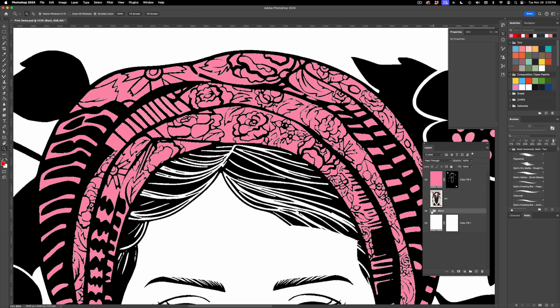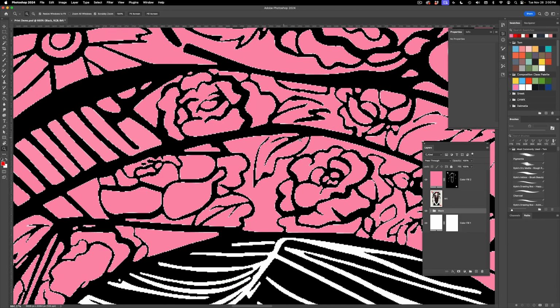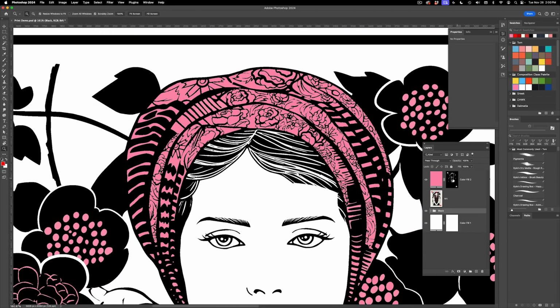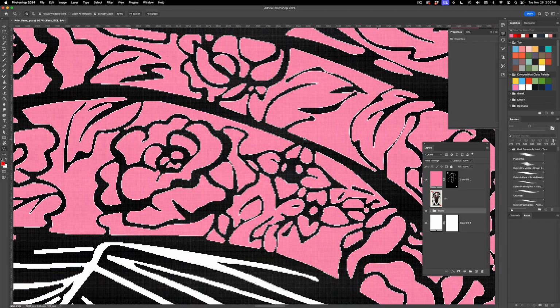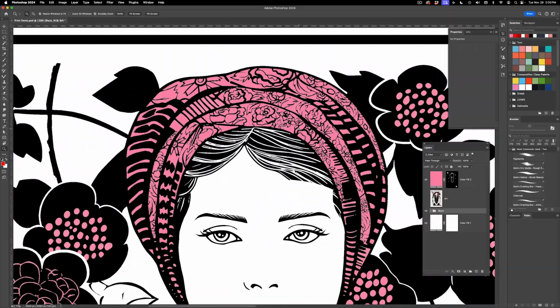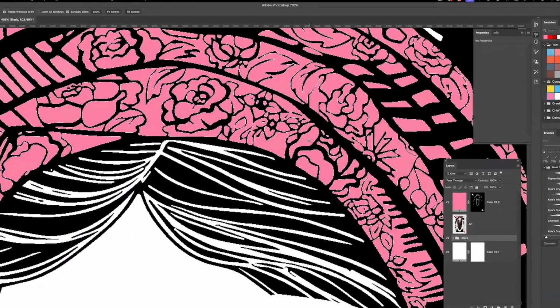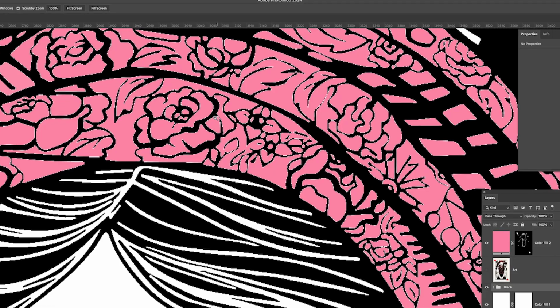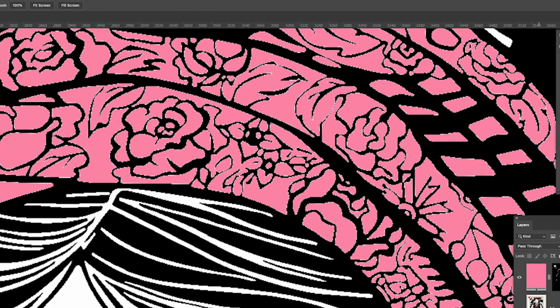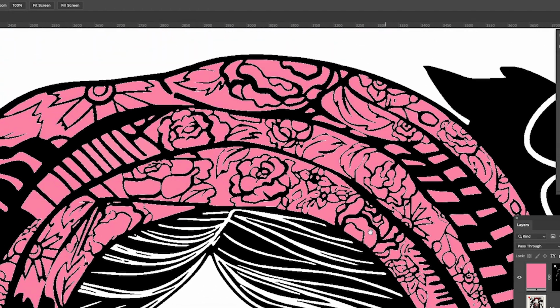So as you remember, I made this black selection, isolated it all out, and I did that as perfectly as I could. But now when I see the layer that I just made, there's a bit of this white aliasing happening. And that's because the red area, or the area that I made pink, needs to expand out a little bit more. So I'm going to make that correction right now.